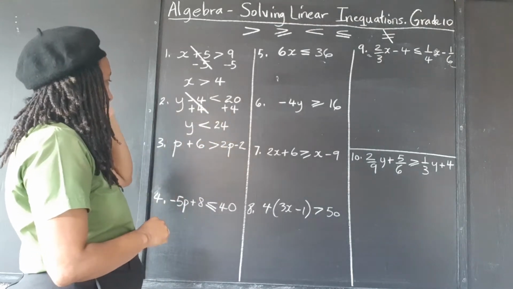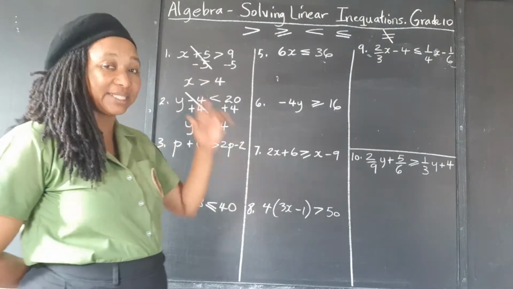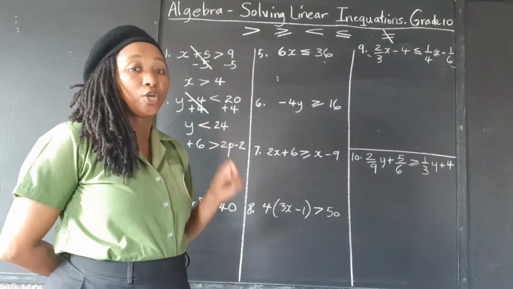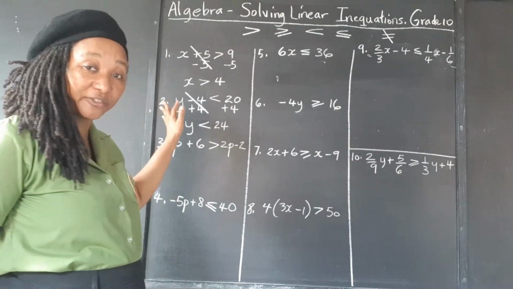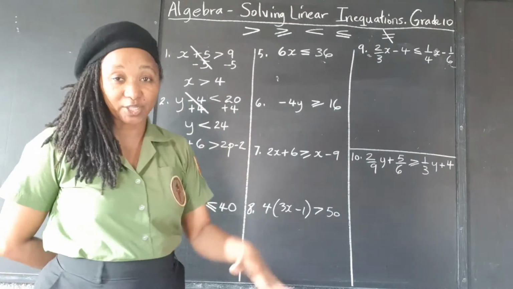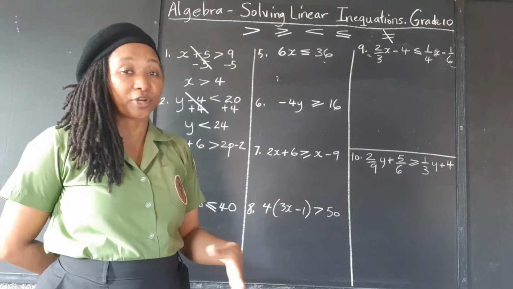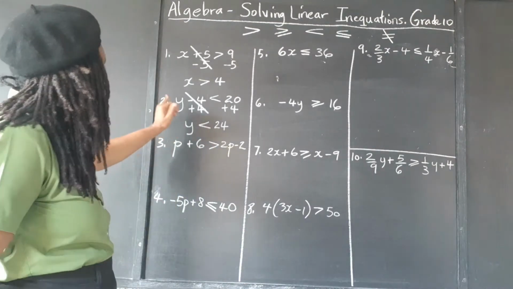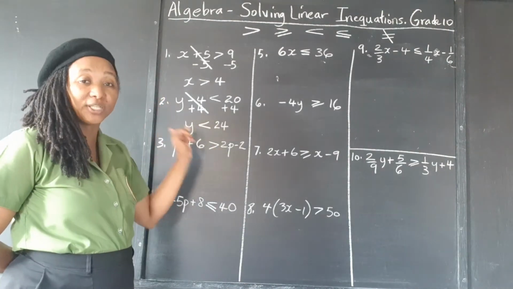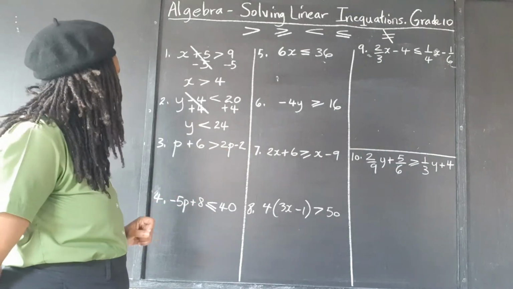Okay. If you want a number that when you take 4 from it, you get less than 20, your number must be less than 24. Because if it's exactly 24, you're going to get exactly 20 if you take 4 from it. And if it's more than 24, you're going to get more than 20 if you take 4 from it. So the number that you put here must be less than 24. That's the logic of it.